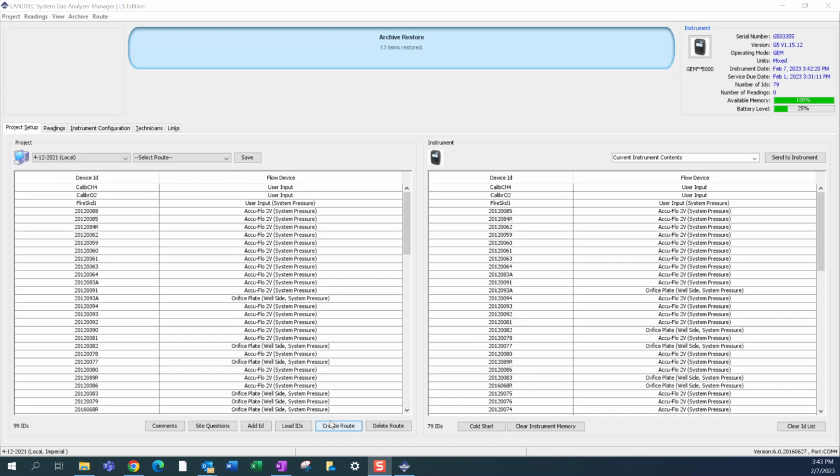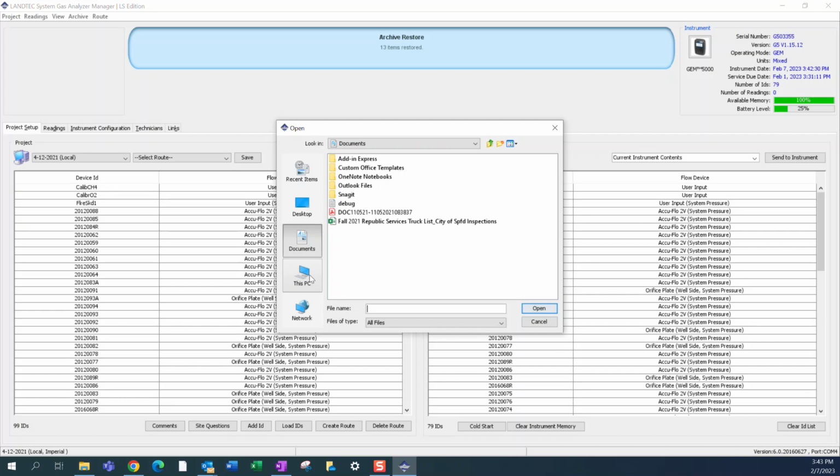Okay, I figured out what went wrong, just a small detail. So let's walk back through it from the beginning. Archive, restore from archive. Go find your file on the shared drive.